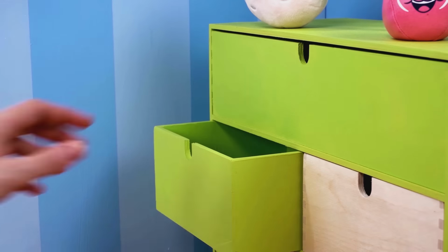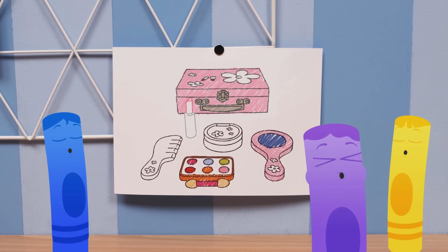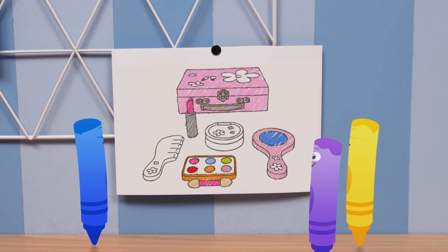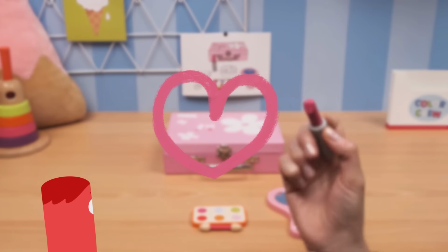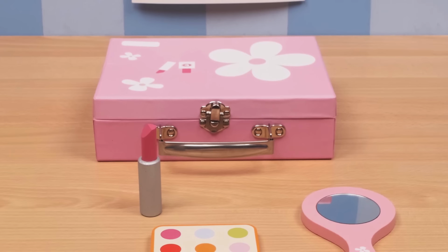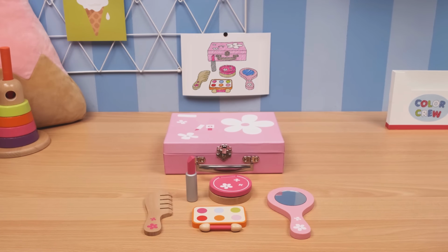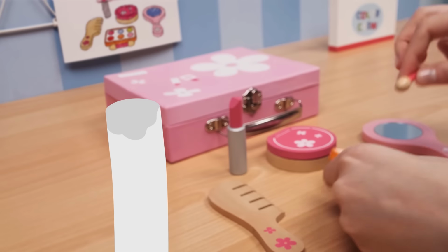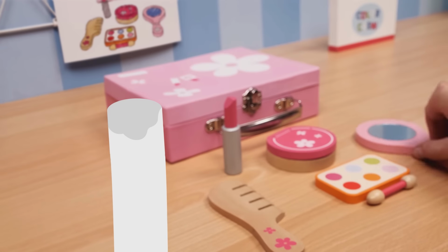Mr. Eraser? No. That's okay. Give it another try. Lipstick. Very good. Lipstick. You did it. Lipstick. Ta-da! Makeover time. Come here. And a little lipstick. Perfect. Take a look. Wow. Beautiful.